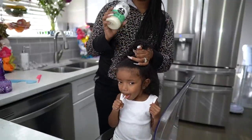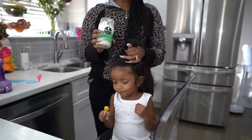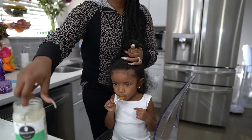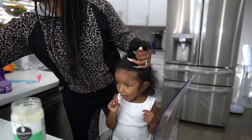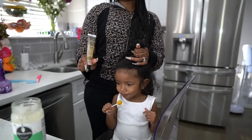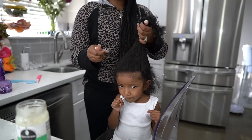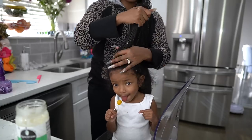Okay, so what we usually do, just about how many times a week, babe? About three to four times a week, we saturate the girls' hair with coconut oil. Coconut oil is an excellent way to keep the hair protected and keep it from being dry. We also started adding some castor oil because it promotes hair growth. So we sprinkle some black castor oil into the coconut oil when we melt it down. We make a blend and we put this in the hair. Being that Royce's hair is a little dry, I'm going to put some of this coconut oil.